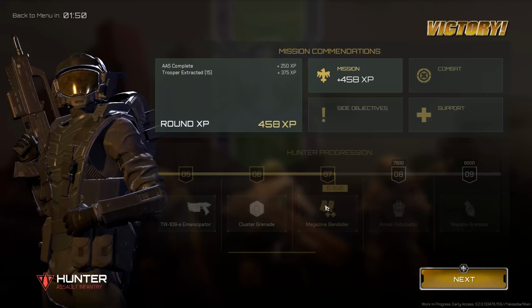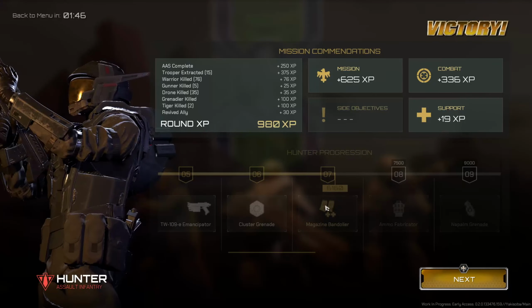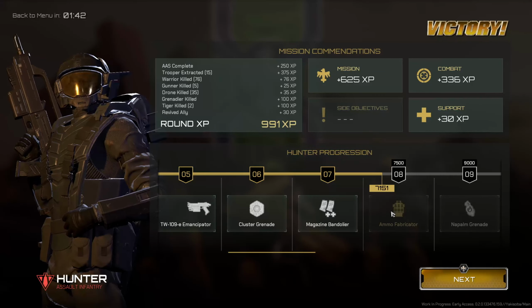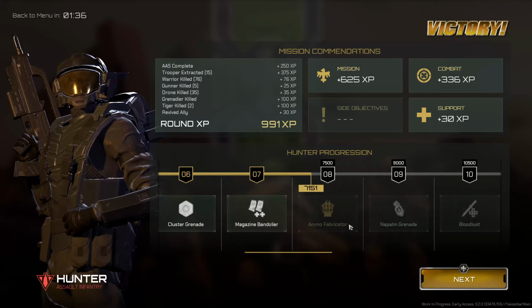Once you have the magazine bandolier, this is gonna help you out quite a lot, because it allows you to actually go out there and last a little bit longer if you are then able to have like an ammo fabricator and drop that down even on certain positions where other classes cannot be. You are going to have an even better time.